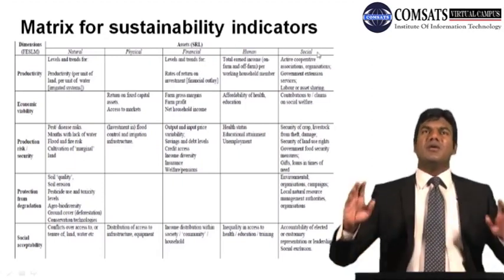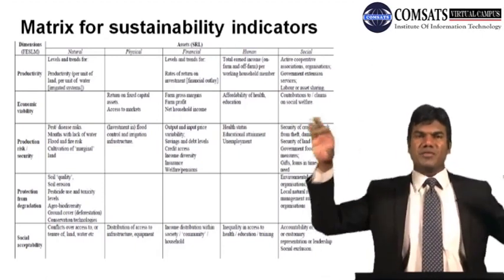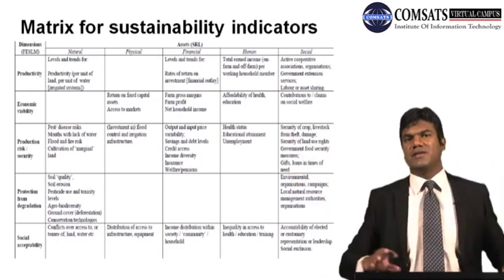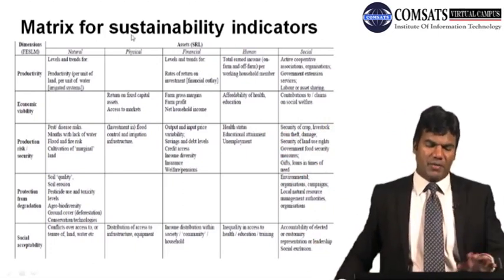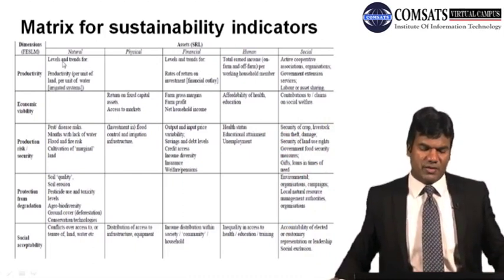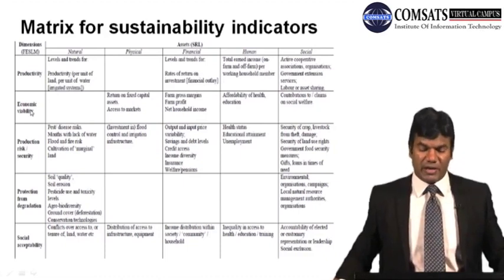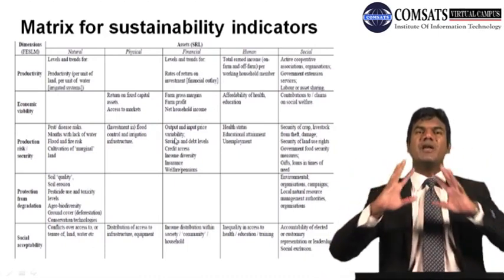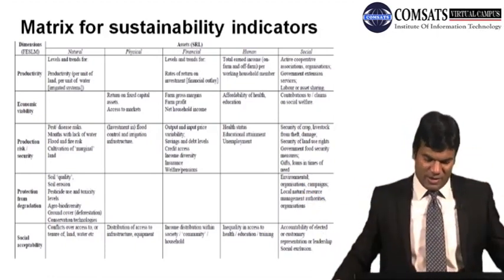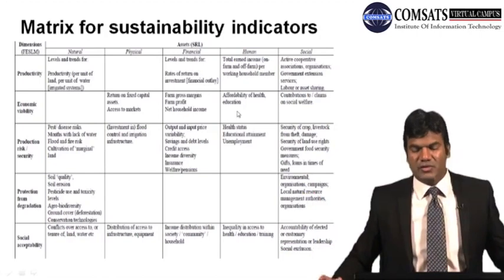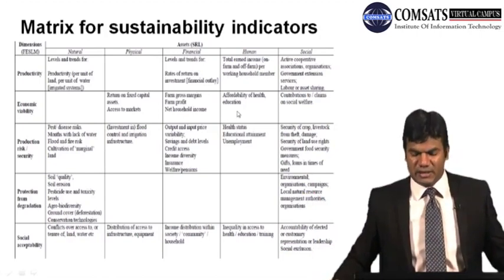You would enjoy it. I know it looks difficult, but once you develop these matrices and you start filling in the information, it is a brilliant experience. You will enjoy it. Ab yahan pe matlab productivity mein wo kehta hai ki natural ye ho raha hai, these are the trends, financial ka ye ho raha hai, human ka ye ho raha hai, social ka ye ho raha hai, economic ke andar these are the things that are happening, protection security ke andar natural ke sath ye humne karna physical, and you see ki wo jo complex picture hai, jo complex situation, it becomes so simplified and you start enjoying it, and the whole picture is so clear about it. So that is the matrix for the sustainability indicators.